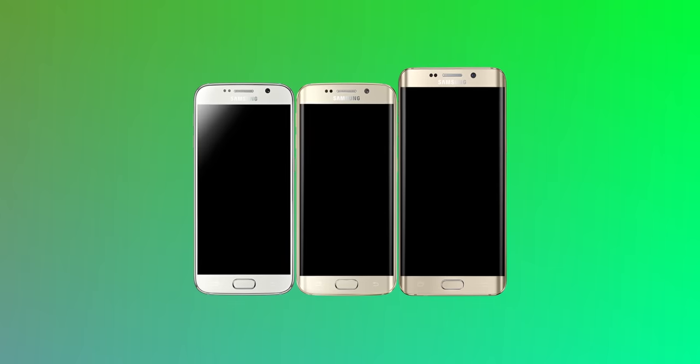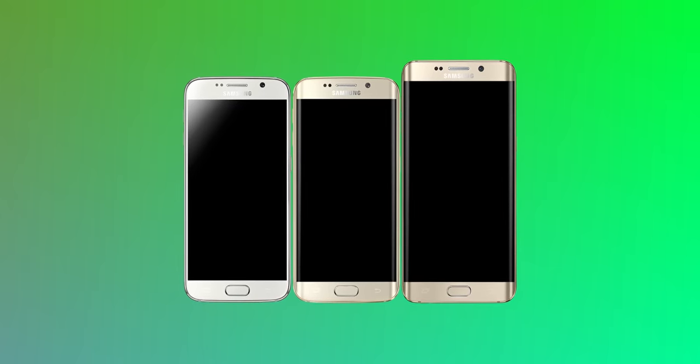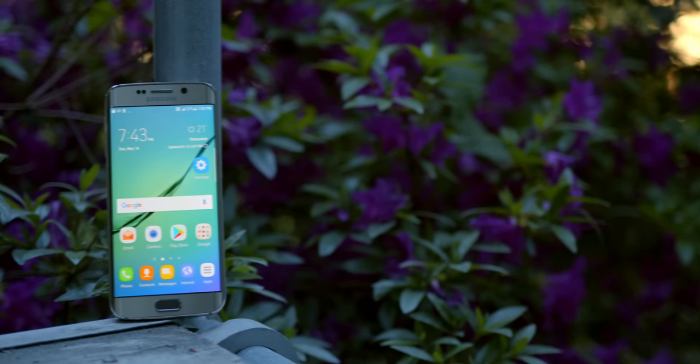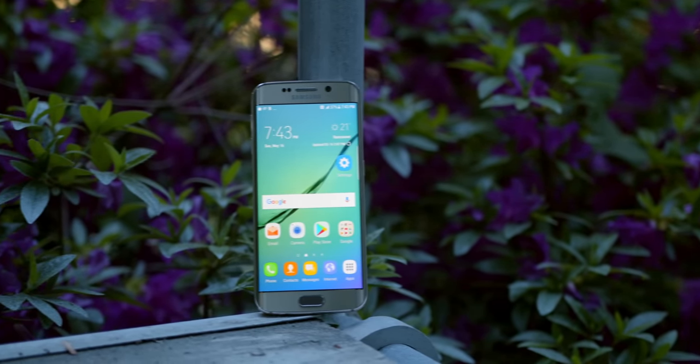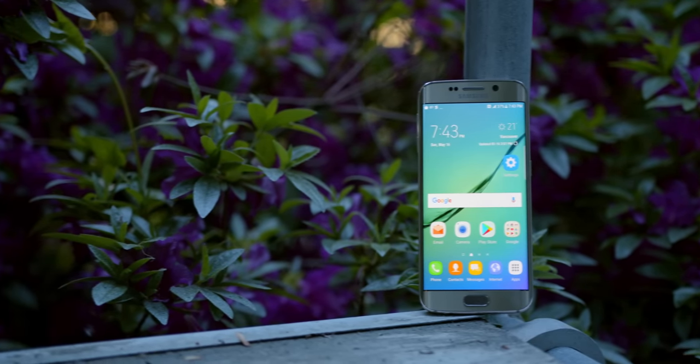There was the regular Galaxy S6, the S6 Edge, and the S6 Edge Plus, which would be released a few months after the prior two. In modern times, the phone lags far behind in software updates and feels its age without a doubt. The battery life on most of these older phones will likely also be pretty bad, and a battery replacement is a difficult repair on the S6.